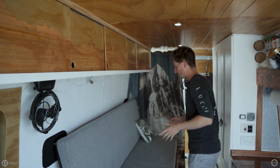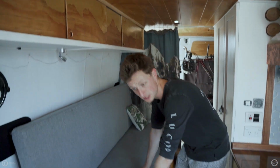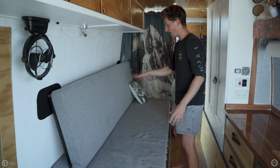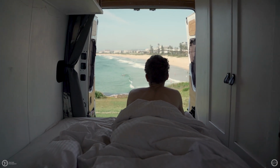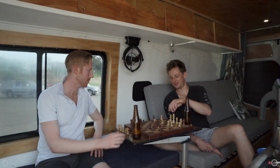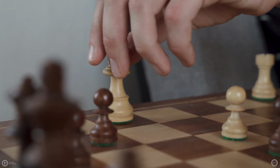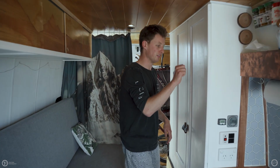The bed is not a fixed bed, it's a couch single double bed. So it's a single with just this panel. It is a couch when it's in this mode, or it can be a full double when this piece comes and rests on these two rails here. This adds so much flexibility. I can host like 6 people in here comfortably, as I frequently do, or have plenty of space to veg out at the end of the day when I want to. Over here we have the clothes cupboard.